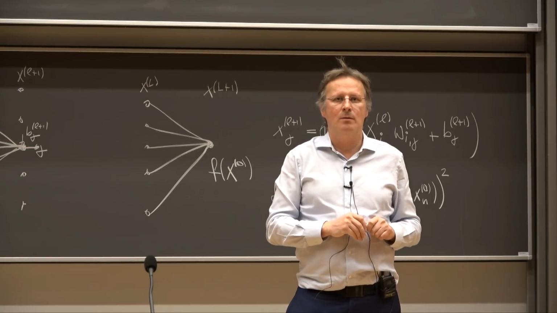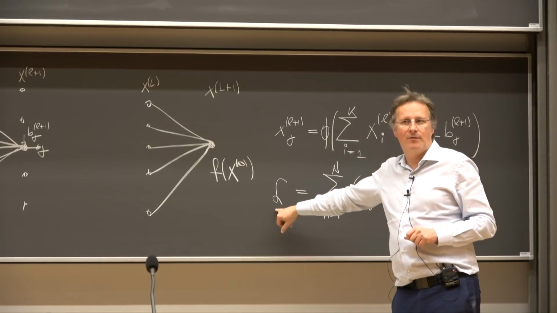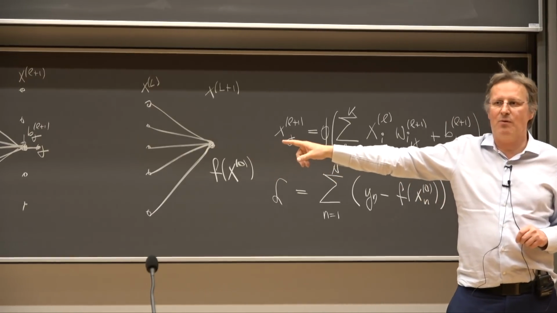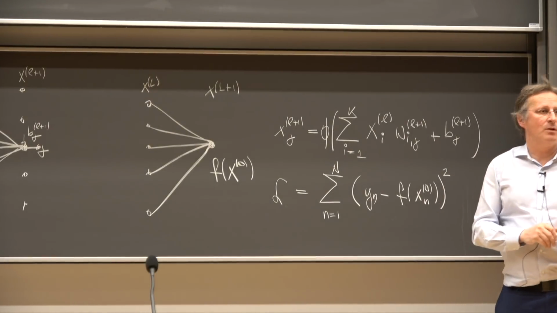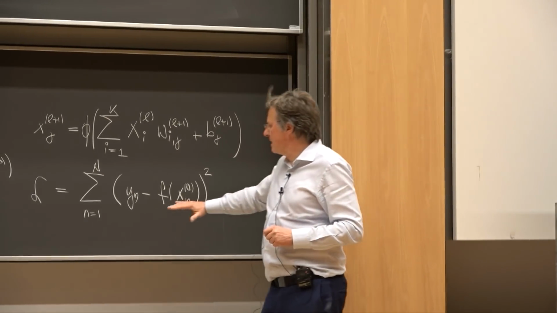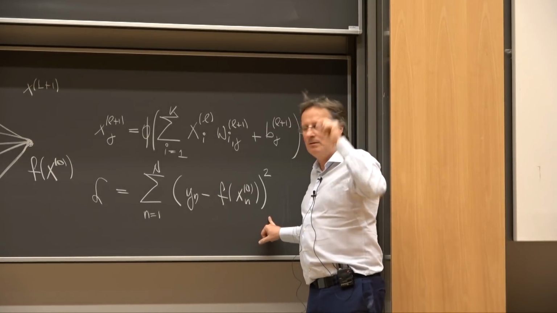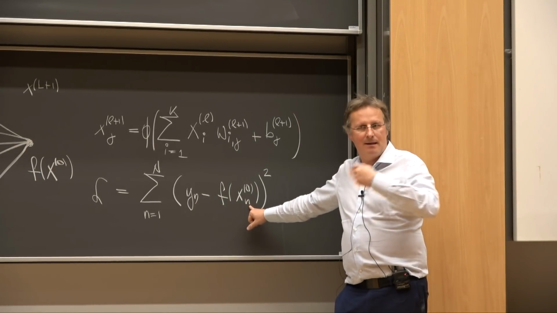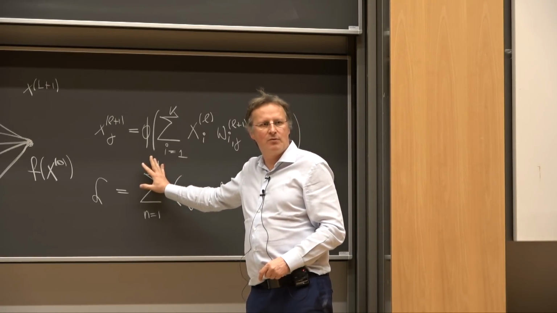So what do we want to do? We want to compute the gradient of this cost function, the derivative of the cost with respect to each of these parameters, the gradient with respect to this whole vector of parameters. And the way we will do it is we'll consider stochastic gradient descent. So right now, we'll just focus on one term here. We assume that I pick one sample, one yn and xn. And then look at this term. I forget about this sum right now, and for that term, I compute this derivative.